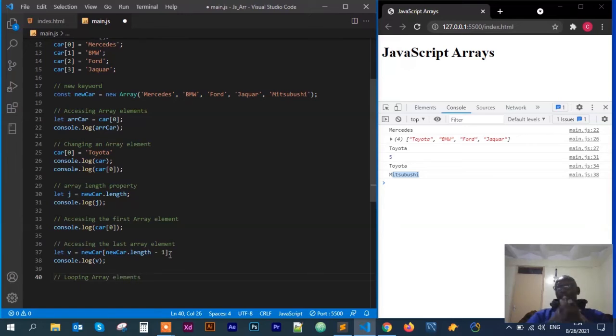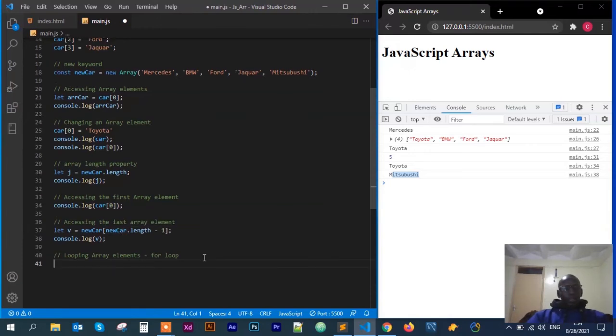So looping array elements. We are going to use the for loop here, and on this for loop, we are going first of all to create a counter. Yes, we are going to create a counter that we want to loop through this array new car.